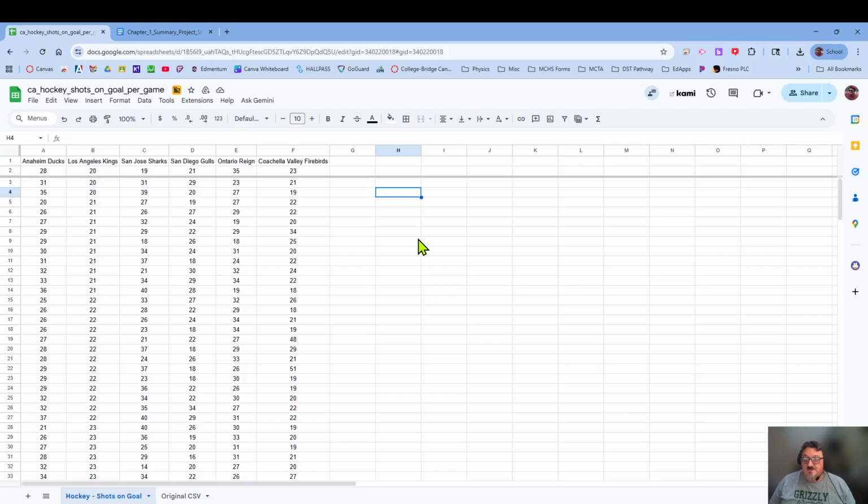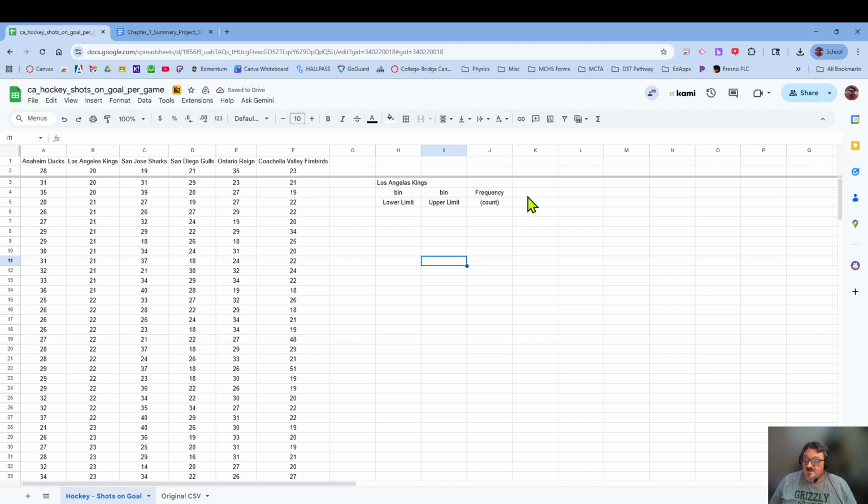So let's go ahead and set up our table. We're going to go with a bin lower limit, a bin upper limit, a frequency, which is a count of how many games fall into each of those. We're going to go ahead and title this just so we have it here: Los Angeles Kings. If you have a bunch of these all in one spreadsheet, you don't want to get confused about which data you're looking at in these tables.